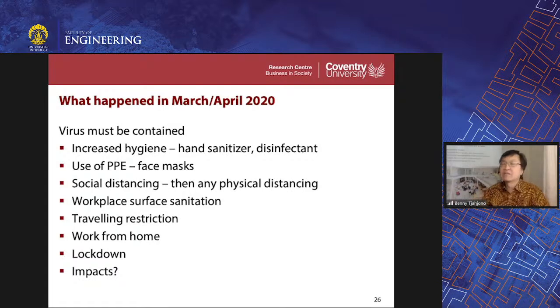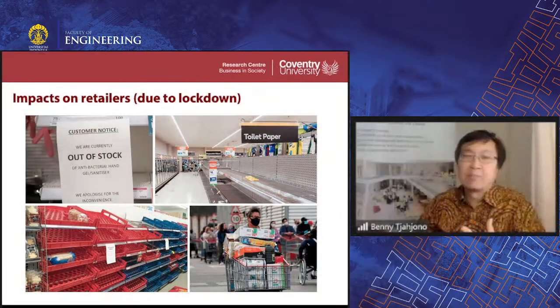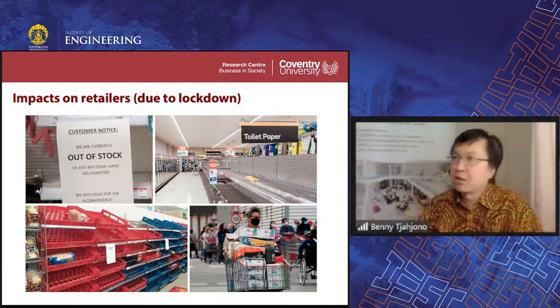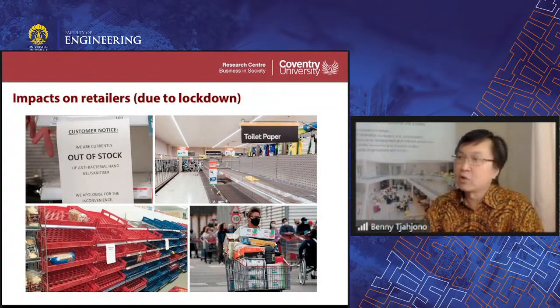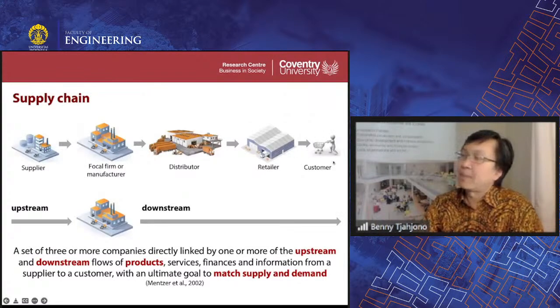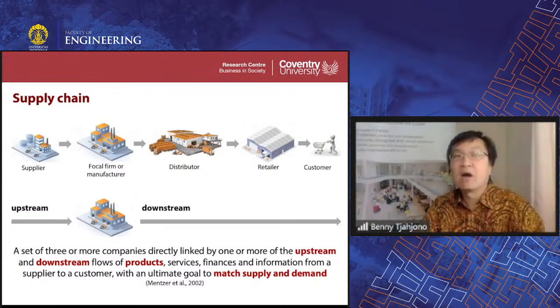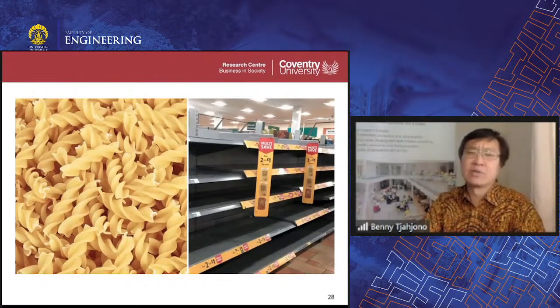But the impact of this is massive in terms of supply chain, because everybody wants bread. Obviously here in the UK particularly, suddenly everybody bought large amounts of bread, toilet rolls, toilet papers, and hand sanitizers. This panic buying actually impacted the supply chain, because if everybody is panic buying, the supply chain will not be able to meet the demand they were supplying in the regular pattern. These are all pictures in the UK, and I'm pretty sure in Indonesia it was going to be the same.